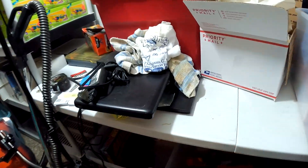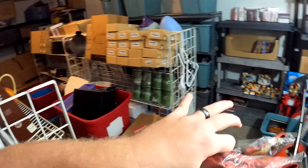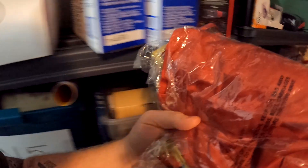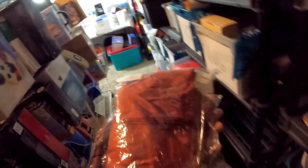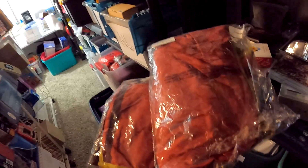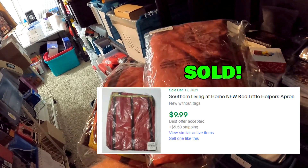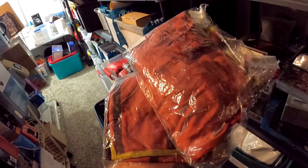I rarely come down to these bins — this stuff is old. At the beginning of 2022 we're going to do a huge purge of anything that's been sitting for a while, just to get a fresh restart at the beginning of the year. But this right here is a pair of Southern Living at Home aprons — we did a storage unit that had tons of Southern Living at Home stuff. Two of these sold for $8 a piece, so $16 plus shipping on a pair of aprons.